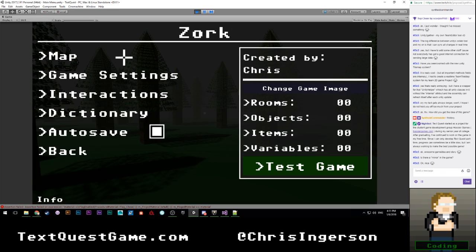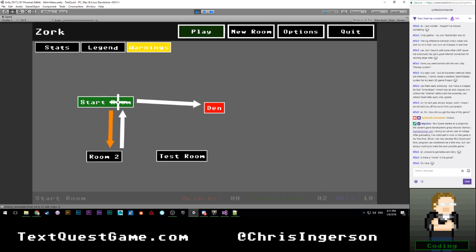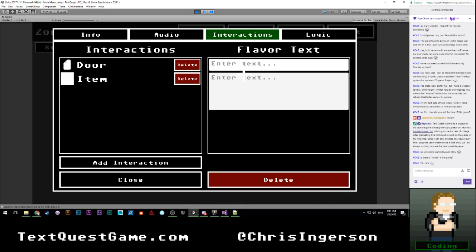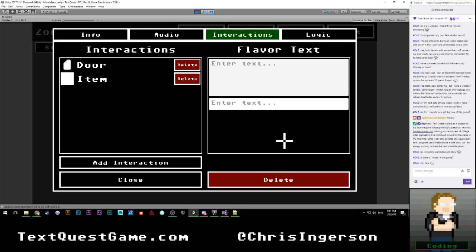Let's go to create, Zork, start room. I want to make sure we don't get extra text. We don't. Okay, so there's our... I like that. I like the expanding. I think that really makes it feel better. So let's go ahead and say you see a door to the north.